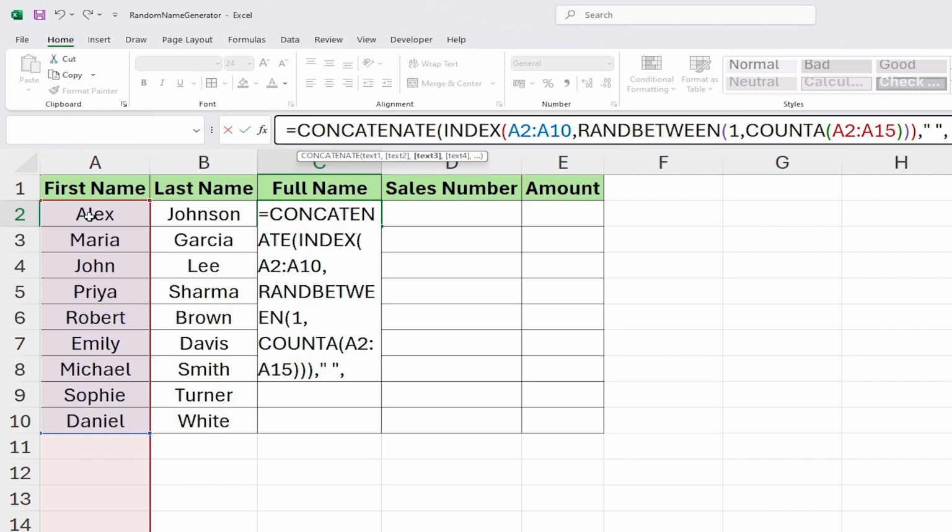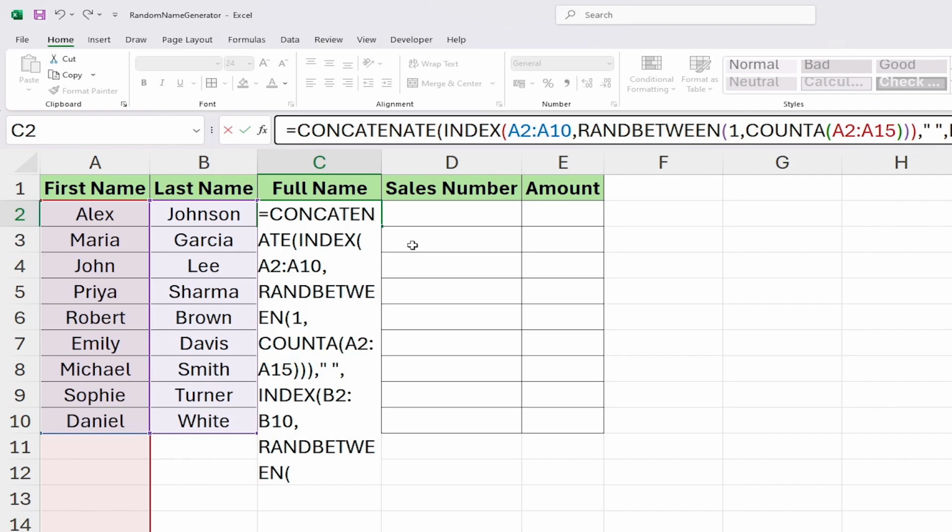Now we're going to repeat the same step all the way from INDEX till the COUNTA for the last name. Again, I will say INDEX. And this time when I say INDEX, I'm going to use my cell range, which is column B, from B2 to B10, comma, then RANDBETWEEN.